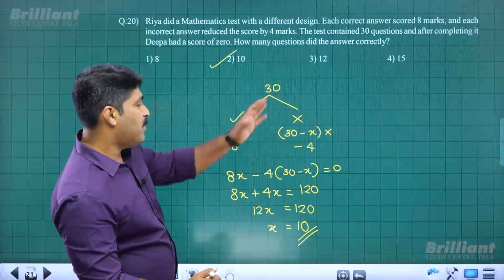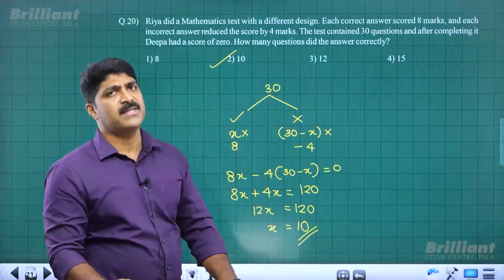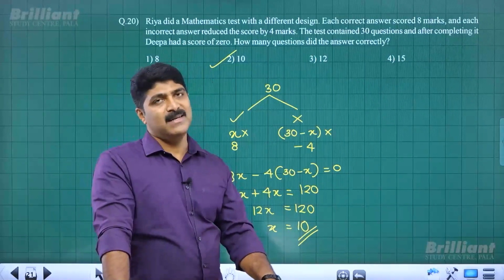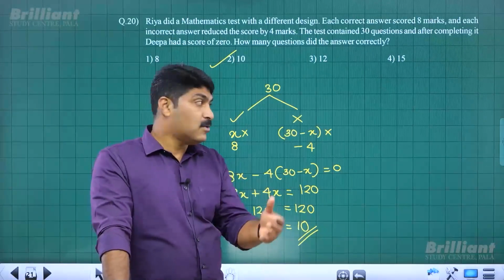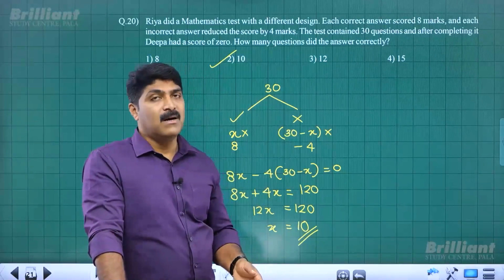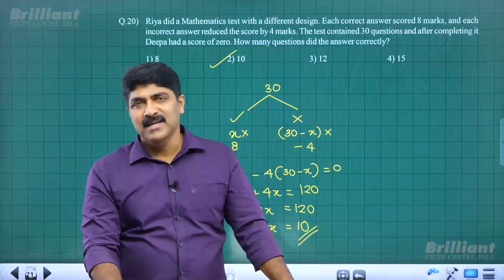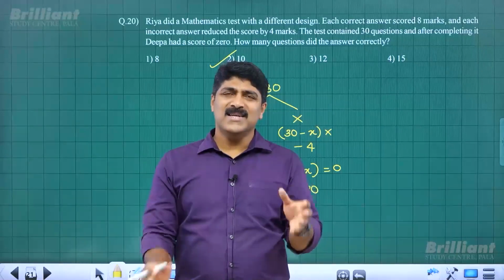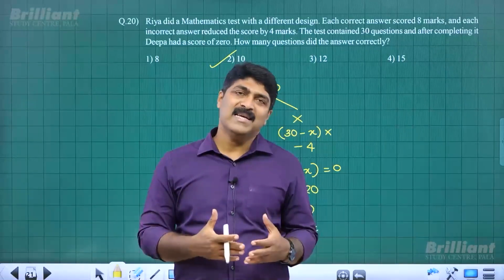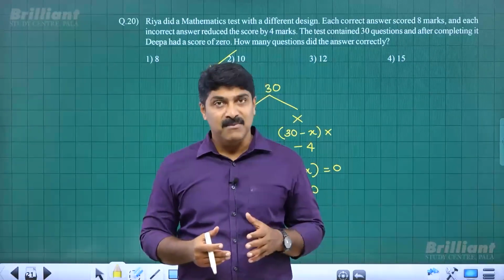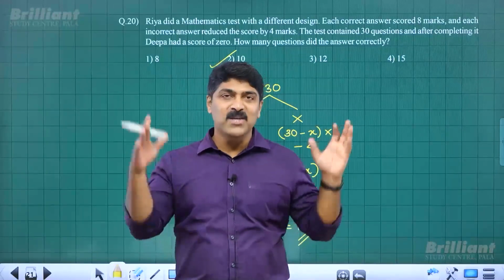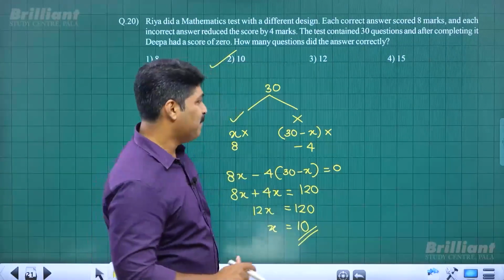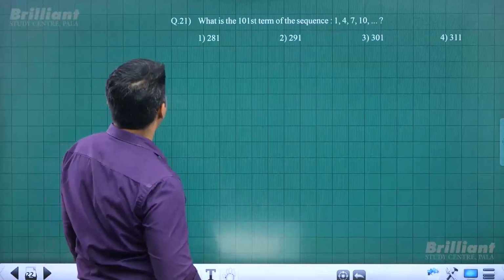Either you can do the operation with the help of this algebraic operation, that itself is an easy method, or you can catch it through substitution. Think about it, we already learned the concept of allegation in some of the questions. You just try to think about the situation, whether the allegation is applicable in a similar type of situation. If it is applicable, in which way can we apply it? Get it? So here we can move to the next question.